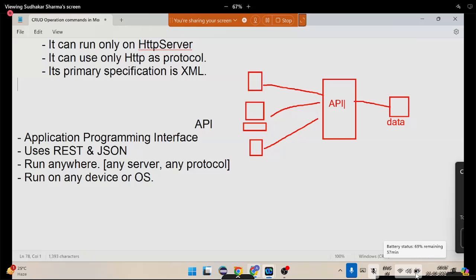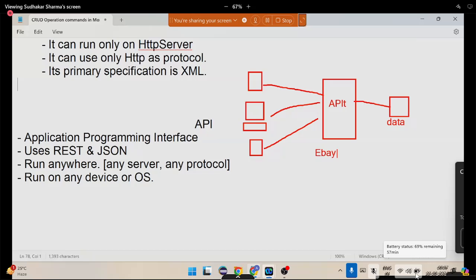Actually, the world's first API is eBay. You know, eBay is a shopping app and it is the world's first API. It was the first time an app came onto a mobile-like device. It is the first mobile distributed application.